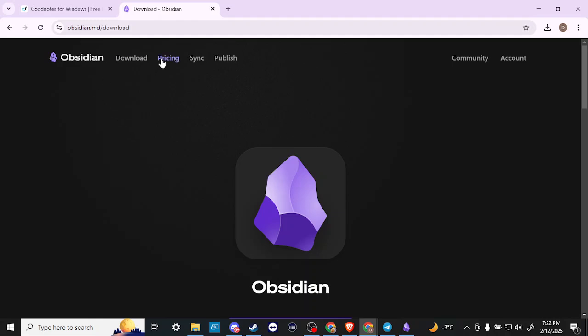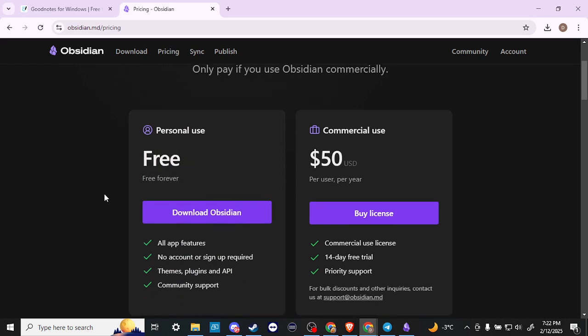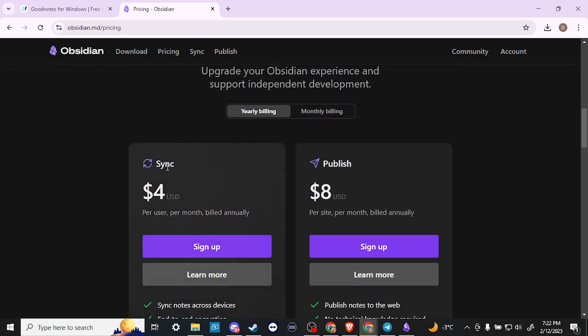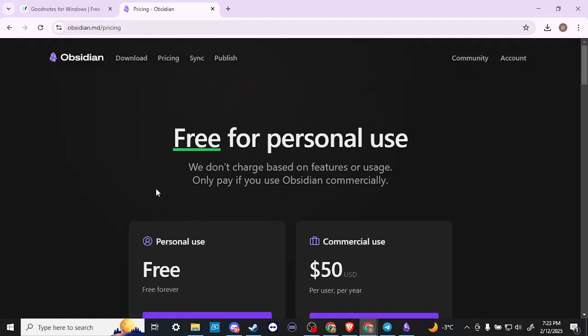And the nice thing about Obsidian is that it is free. So you can download Obsidian and it is free forever. Now that comes with a little bit of a caveat in that if you look down here, we can see that there is an additional cost if you want to sync Obsidian across devices. So if you hope to put Obsidian on your computer and also on your phone, then you are going to need to pay the monthly subscription, which is $5 USD. So that is the fine print there on the free plan.